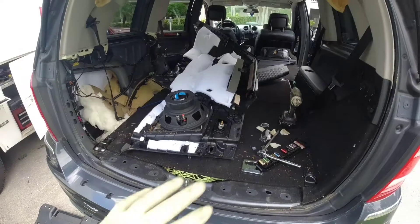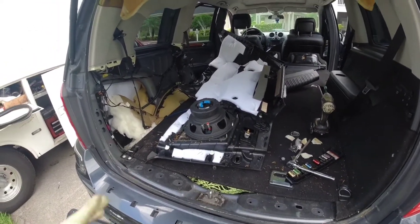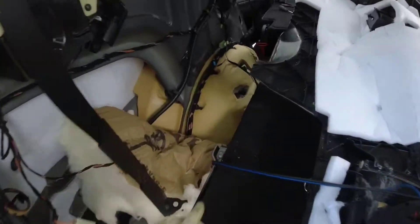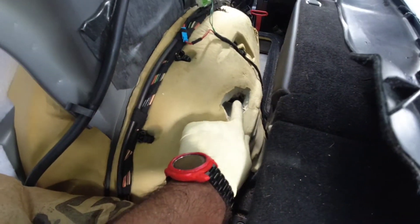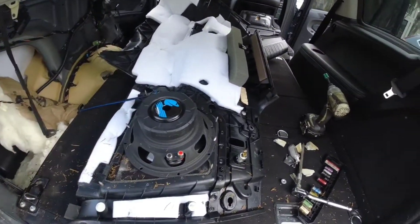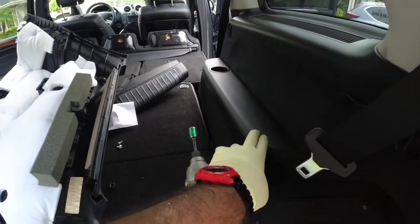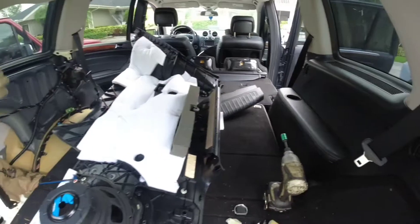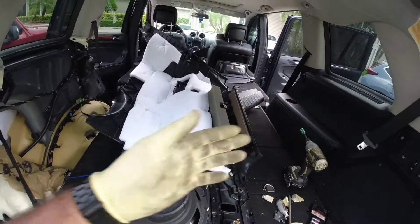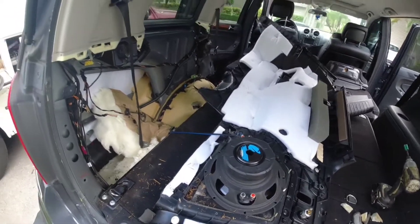I already got the shocks. I kind of went through the process of taking this thing out. The main bolt for the shock is this one — the one that you gotta get to. I know there have been people that have broken into the pad here, dug in there, found the bolt and put it back on, but then the pad stays loose, so I don't want to do that.